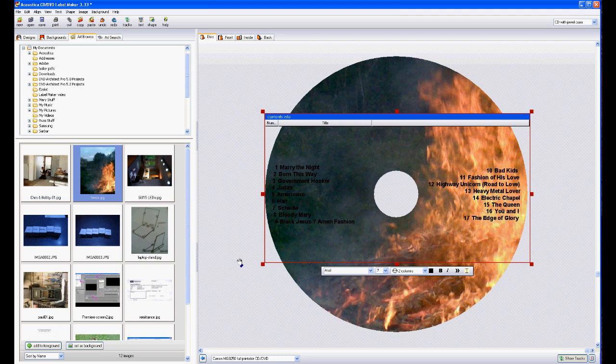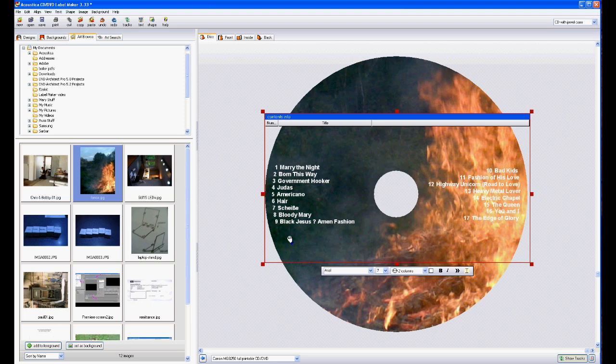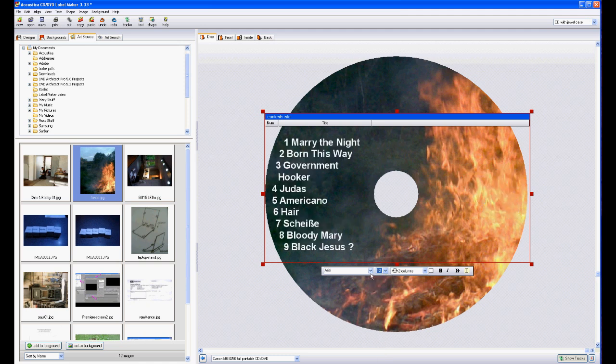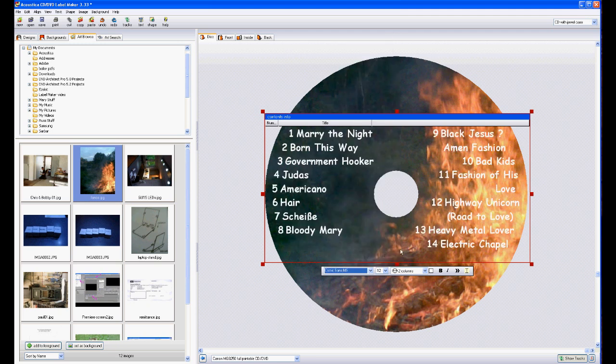If I touch any of this text, I open up a text containment box. First thing I want to do is to change the colour so that it's a lot more obvious. So we select white, and there we have white text. I'm going to make it a little bit bigger, say 12, and I'm also going to change the font to something like Comic. There we go.